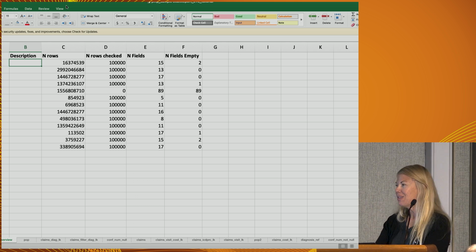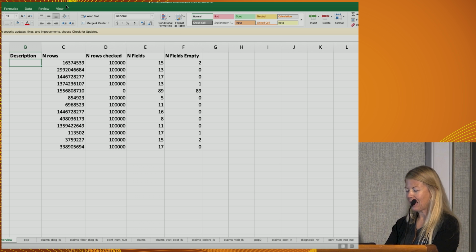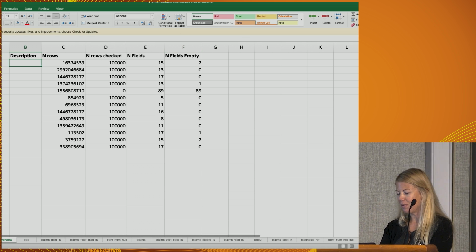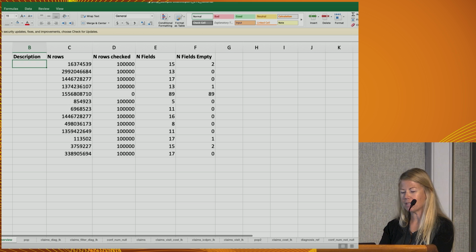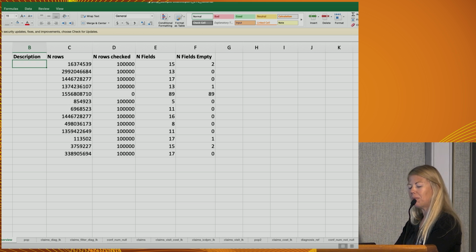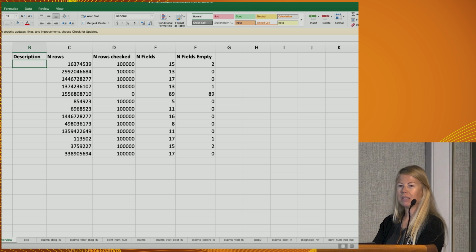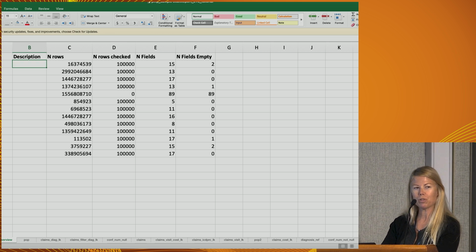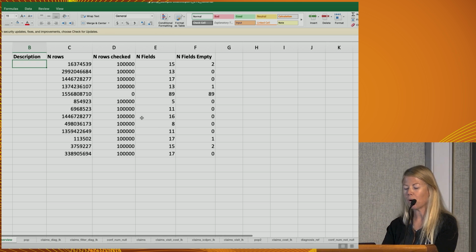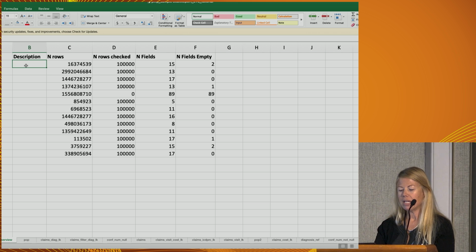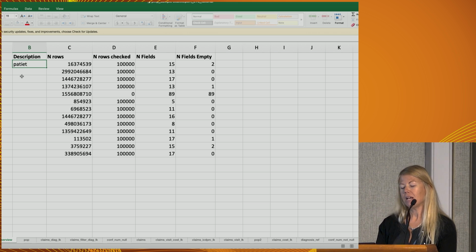All right, so when you open up your White Rabbit scan report, you will open it up to the second tab, and this is the table overview. Column A has all the table names. Column B is description. Now this does not come from your source data. This is something we can add in. So I know that the POP table is actually the patient table, so I'll add this in.